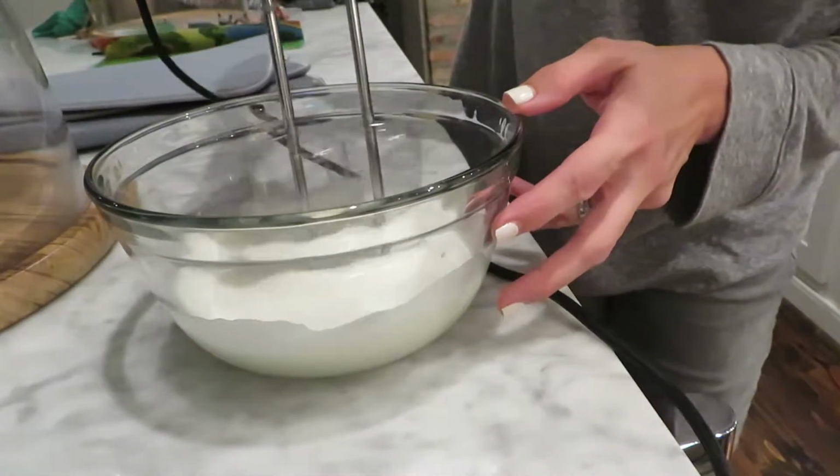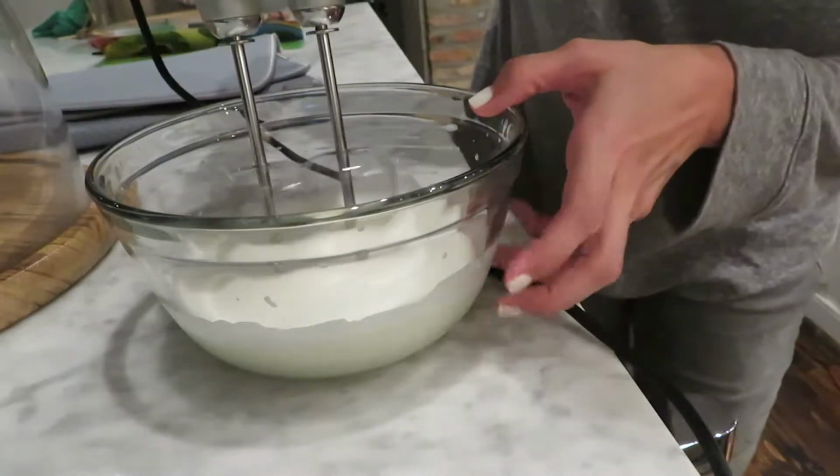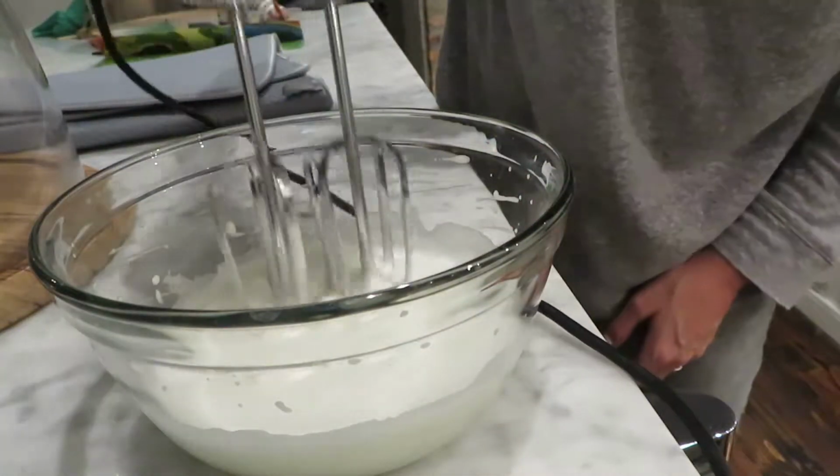And you can see my egg white. If I said yolks, I meant white. It's late and I'm sick. I have made some soft peaks. I can probably even do a little more, and I will because it's a little droopy.